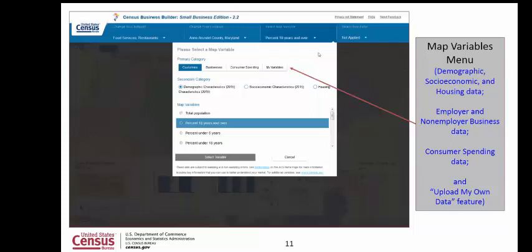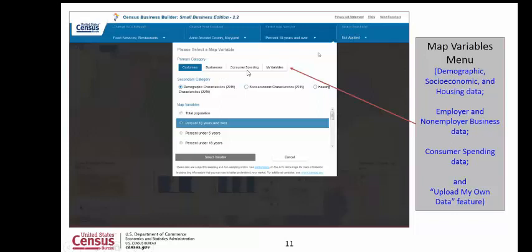Now I just want to give you a caveat with the business tab. Businesses only works with state, county, and city place geography. Once you go to zip code or census tract data, the business tab will have a lot of strike-throughs on it, and that will indicate that the business data are no longer available at the zip code or lower geographic levels. You will also have a consumer spending tab.